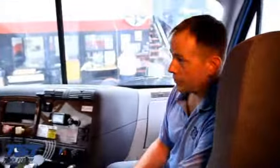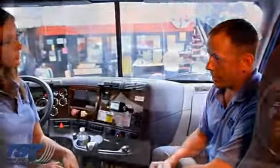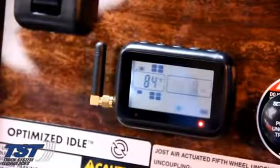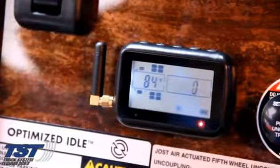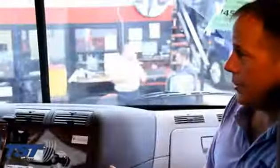The system's going to notify you in a few different ways. First of all, if you have a tire that has dropped below its required PSI, you're going to hear a loud audible alarm. You're also going to see red LED lighting appear on the display itself. And also you're going to see an icon at the bottom of the screen indicating whether you've got a rapid air loss event. Say, for example, you hit a piece of road debris, a ladder, or some other hard debris in the roadway that causes a rapid deflation event. You'll have a very specific icon that will demonstrate that you've got a rapid air loss.